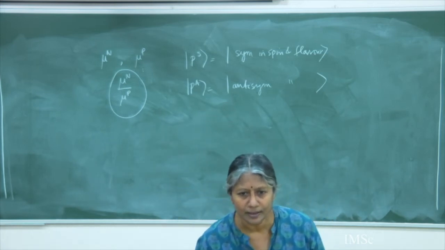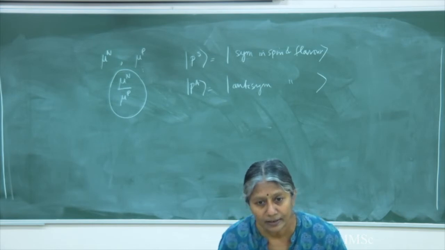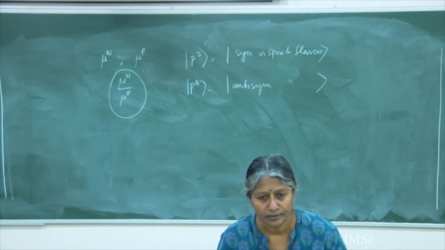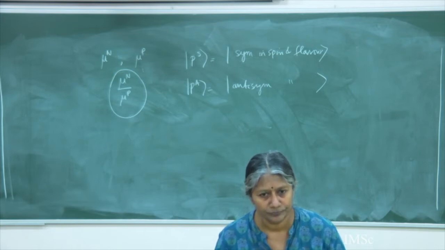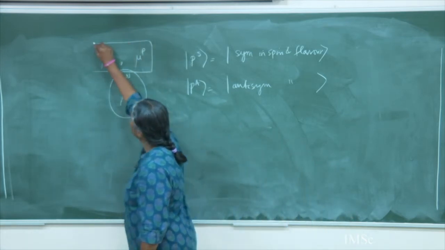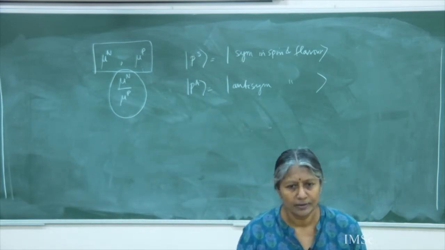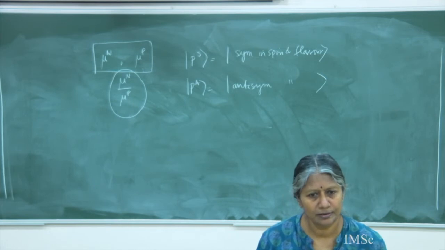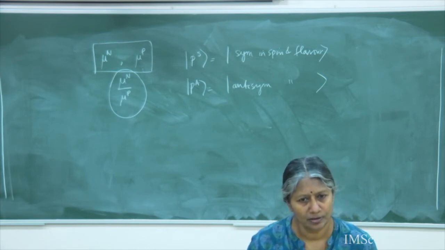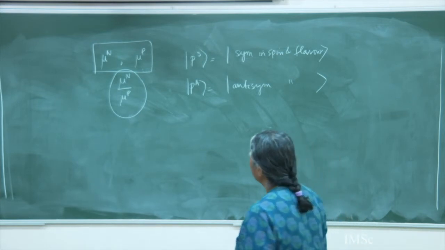Ma'am, I was asking, here we calculate the magnetic moment using the quark constituent model. Can you find absolute values for mu_n and mu_p using that calculation? That's what you did. You found mu_n and mu_p and only then took the ratio, right? Yes ma'am, I calculated in terms of the up quark and down quark magnetic moments, and then I took the ratio. I did not find absolute values.